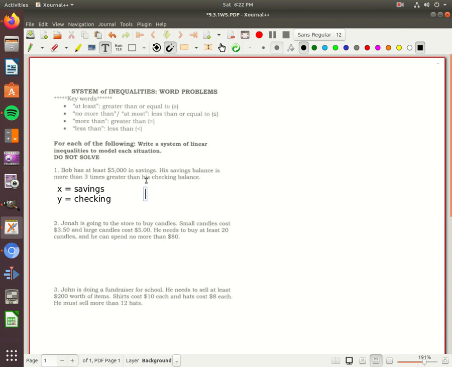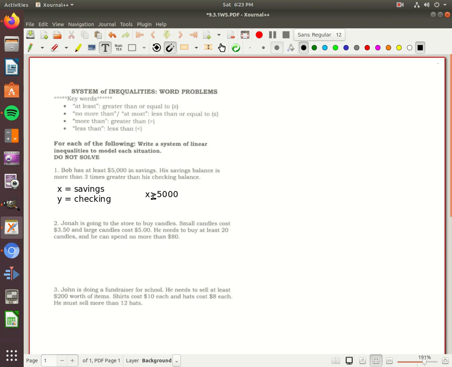It says Bob has at least $5,000 in savings. So we're going to compare his savings account, X, to $5,000. And we're going to see that he has more than $5,000, right? So X, his savings account, has more than $5,000. From there, we also recognize that it could be exactly $5,000, and unfortunately, I can't underline in this. If I put Control U, it does something else. So this is X is greater than or equal to $5,000. Again, his savings account is equal to or more than $5,000. That's the same thing as saying that he has at least $5,000 in savings. He has $5,000 or more in savings.